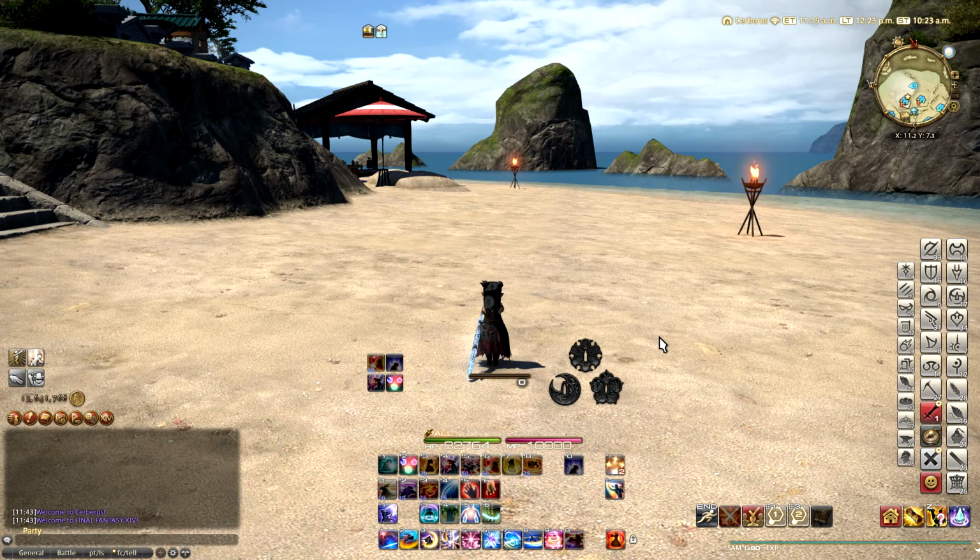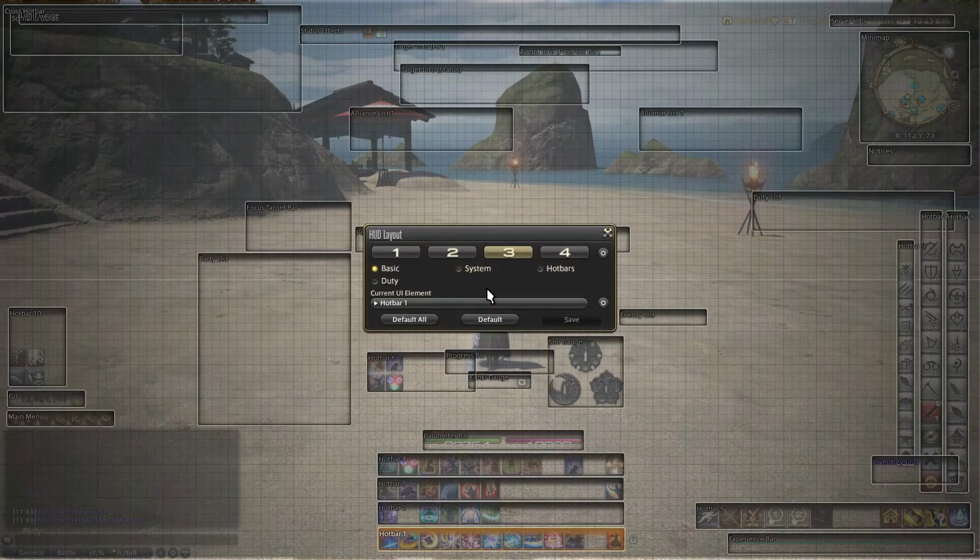So there's stuff that you have to experiment with yourself, what you prefer the most and how it works best for you. For me, for example, for Samurai, this is one of the gauges that I prefer having the normal version of instead of the simplified version. But for most of my jobs, I use all of the simplified versions.